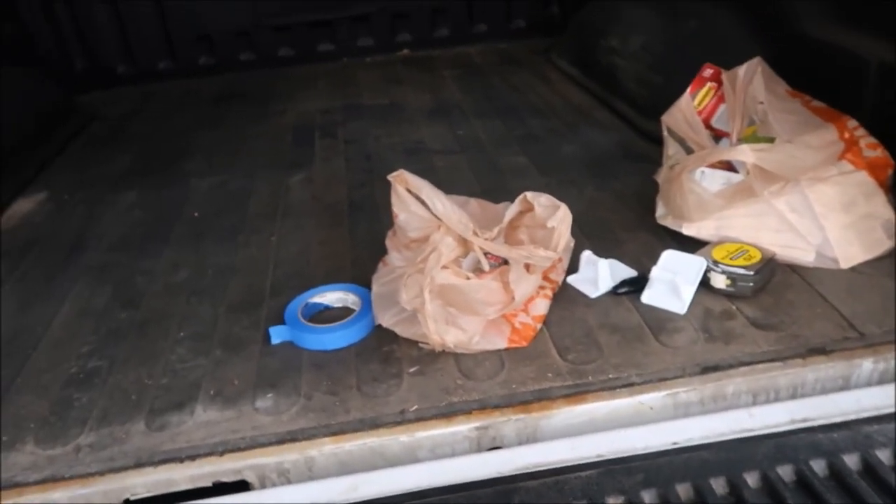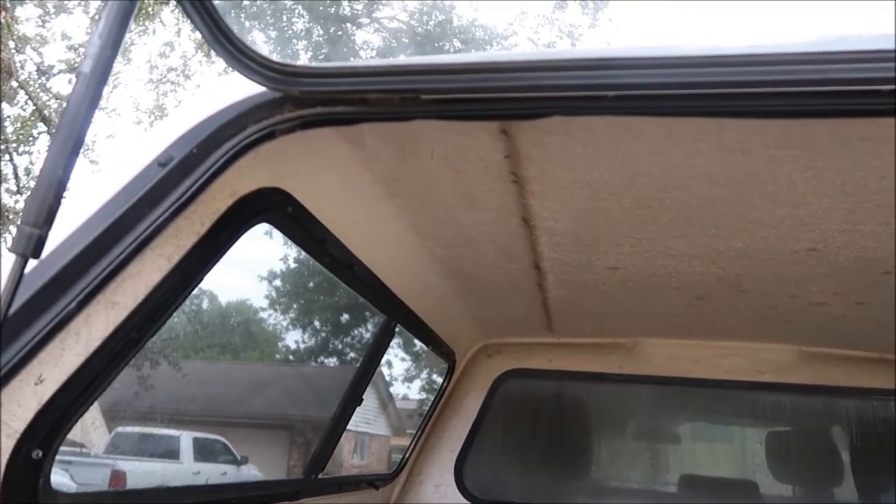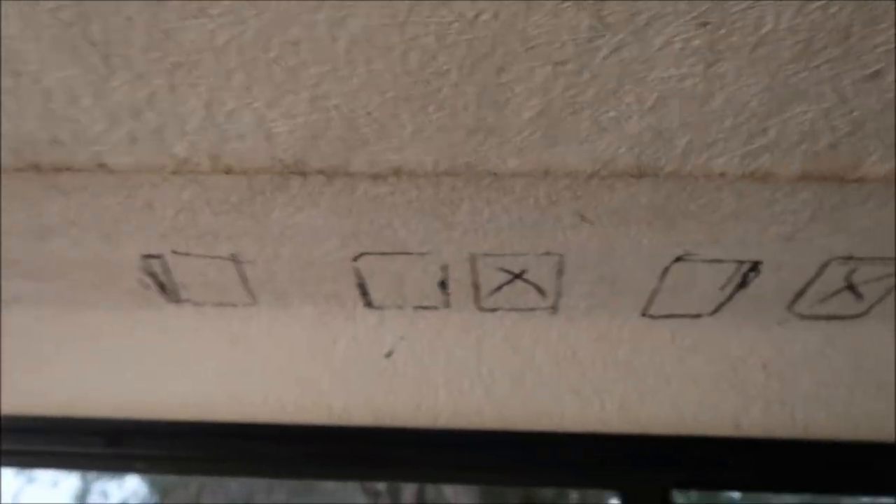Well good morning, it's the next day. We have a very cloudy sky this morning. So the next step was to mark where I'm going to place those D-rings. I've marked my areas where I want to glue them down — you can see all the X's. I messed up some measurements but it doesn't have to be exact, good enough I guess.